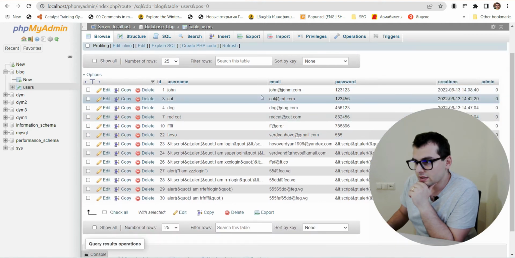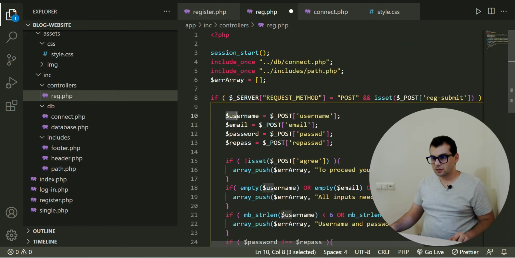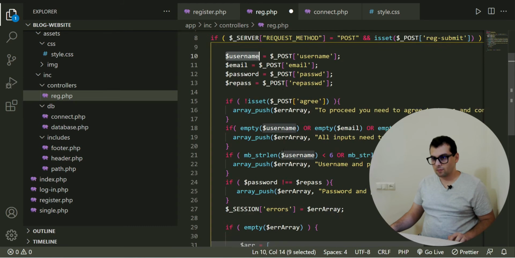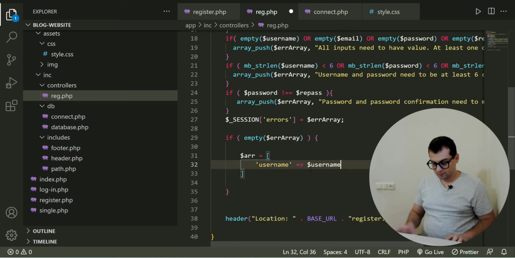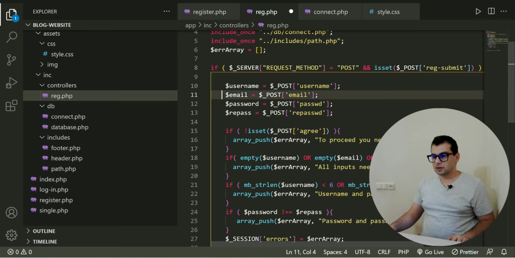So what we need now for each user is username, email, and password, and nothing else. So let's call it username, which is gonna be this variable. Then let's specify the email, which is gonna be email.